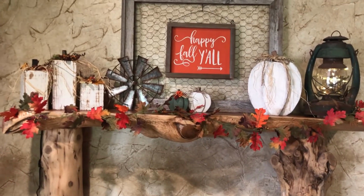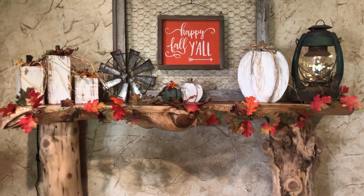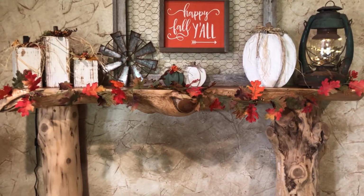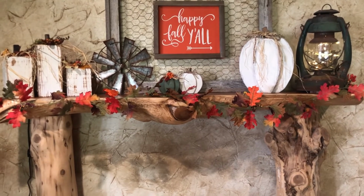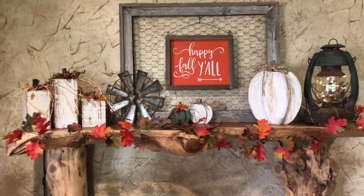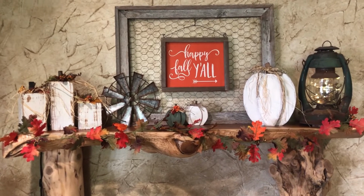That's my first fall decor, actually. Well, except for the little things I've made and set around. But to actually decorate something, that's it. It's not real elaborate. It's just simple. Just a quaint little farmhouse. I don't want to go over the top. So I like the way it turned out. I think it looks good up there. It brings some color in. And I'm ready for some color.